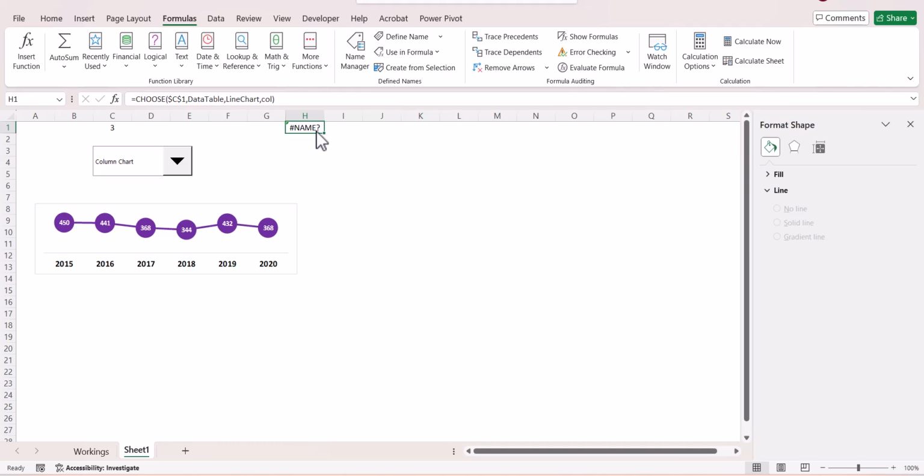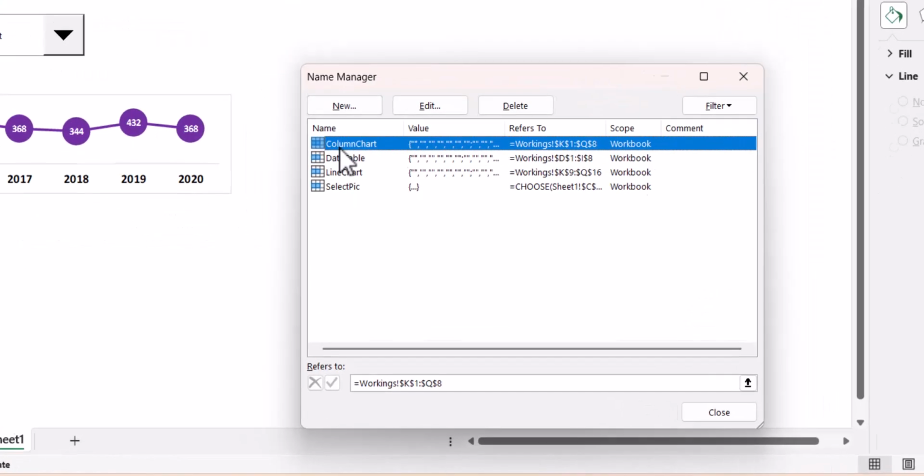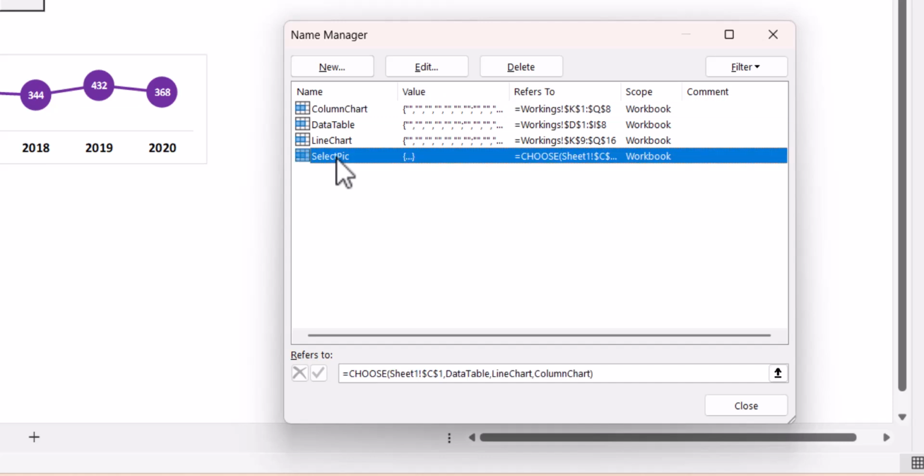We don't require this formula, so just delete it. Let's have a look again at all our name ranges. Our three name ranges for our data table, column chart and line chart, and the select pick, in which we have written the choose function where we have given the serial number index column and then we have given data table, line chart and column chart.